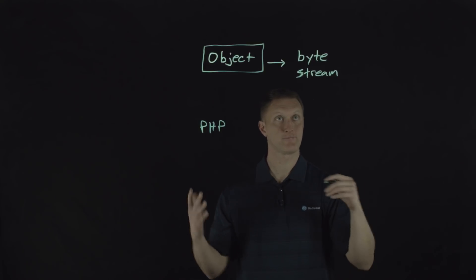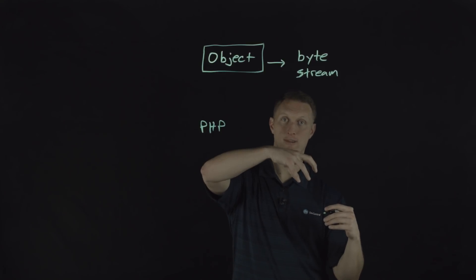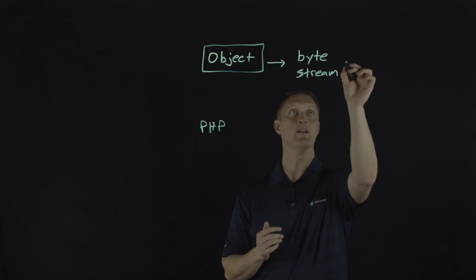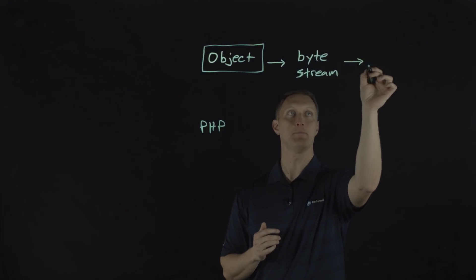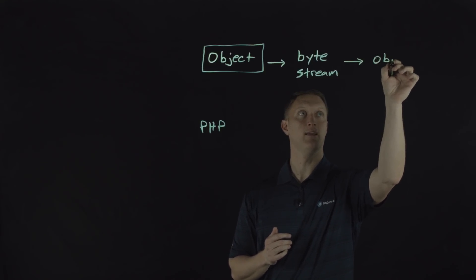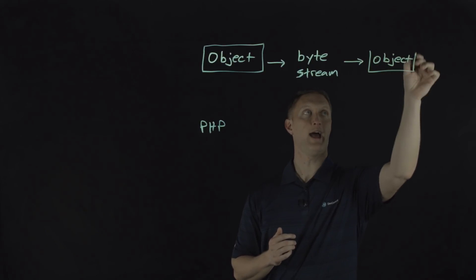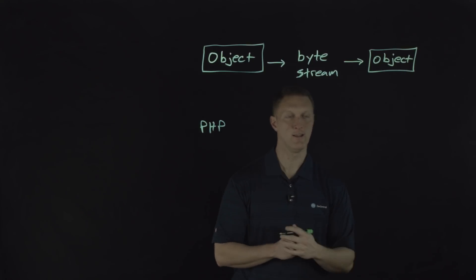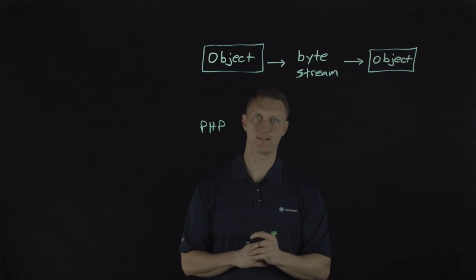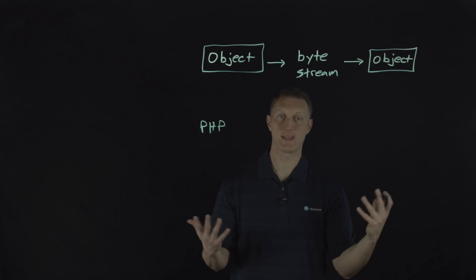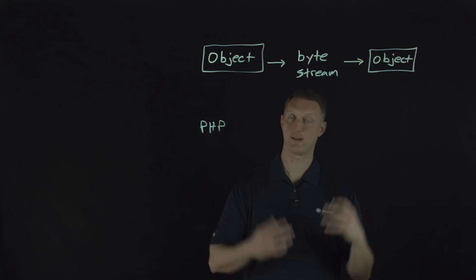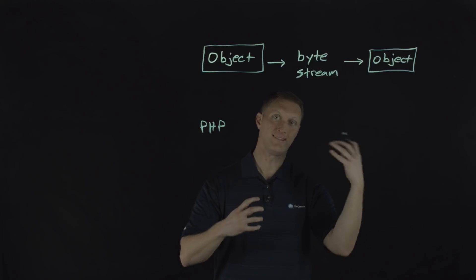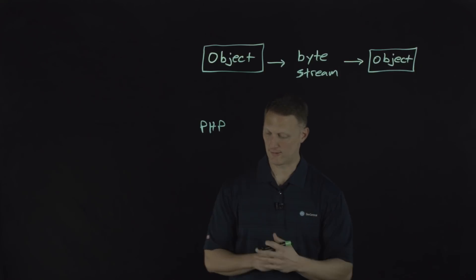So just like in most things networking, whenever you do something one way and then you send it across and the person receiving it is going to have to undo that, the same is true here. So when you take that stream of bytes or that byte stream and then you turn it back into that same object, then that turning it from byte stream back into object is deserialization. Many, many programming languages today utilize this or have the capability to serialize objects for the reasons that I stated, plus many others. So this concept of serialization, deserialization is out there in web applications today.